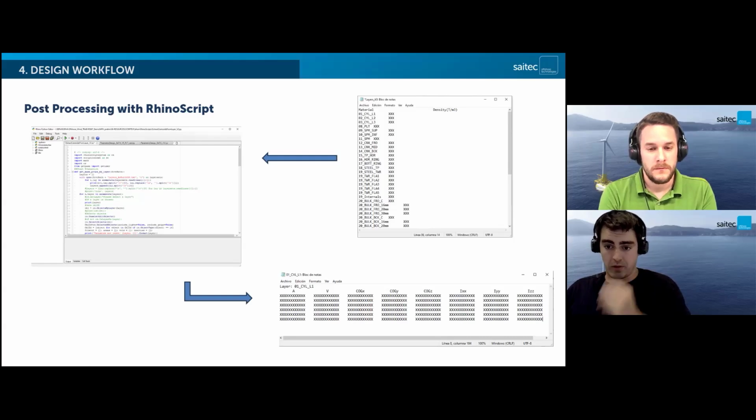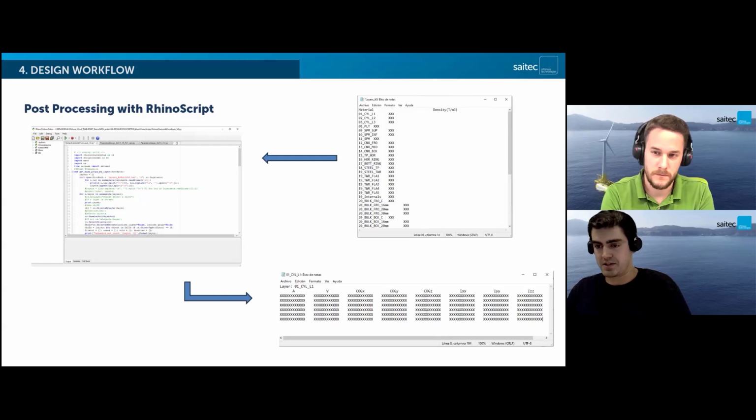So, well, I guess you're wondering why the file is full of X. Due to confidentiality reasons, we can't show you real values and results of our models. So I will describe the procedure and show you the different tools we have, but I won't present any real value from our calculations.